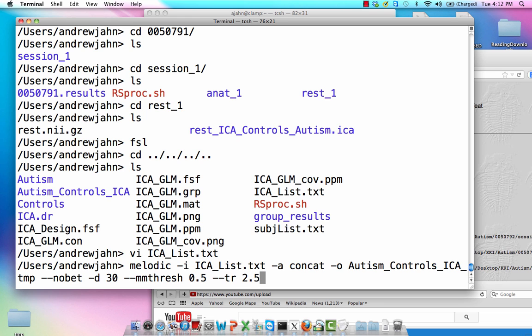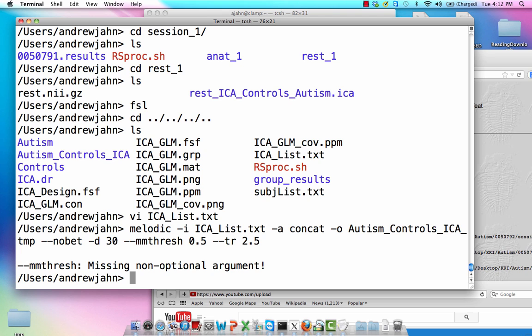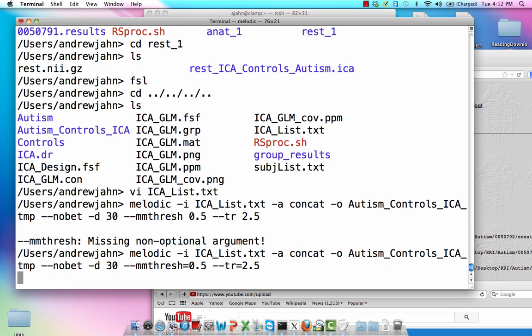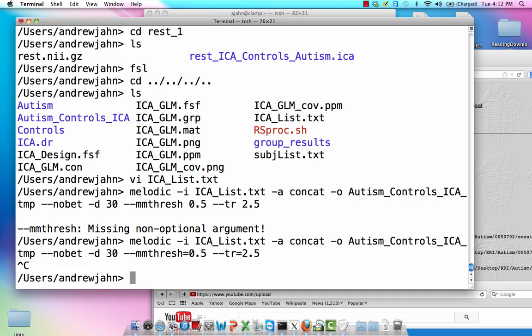So once I run that, I can just do that right now. Let's see. Oh, sorry. Whoa. Good thing that I caught that. With these options, if they need something after them, you need to make it an equal sign. So hit enter. This thing's going to take a really, really long time, so I'm not going to have it do the whole thing, but that's basically how you would do it from the command line.